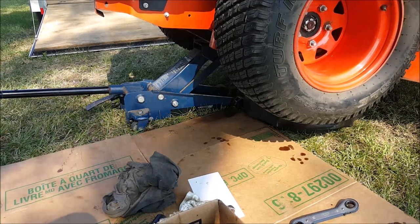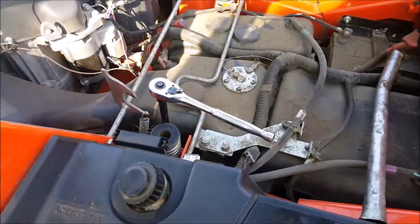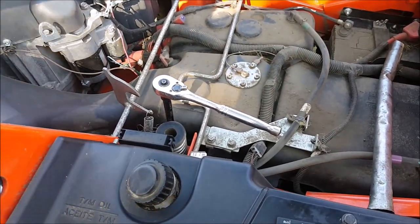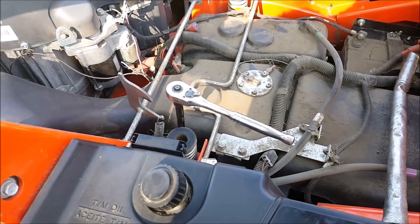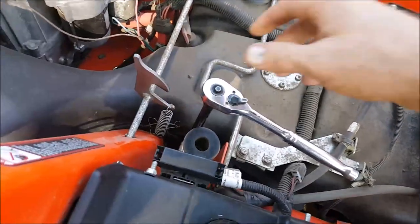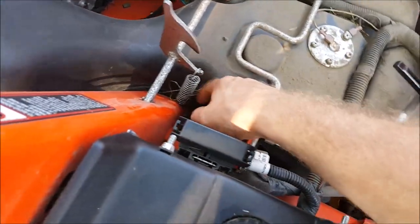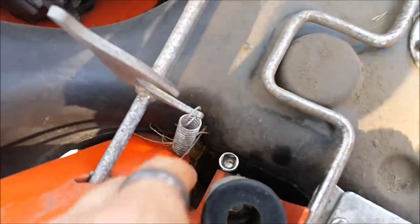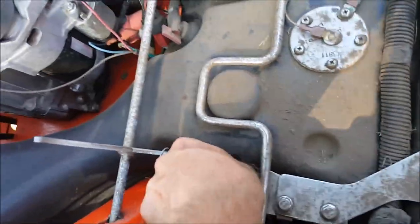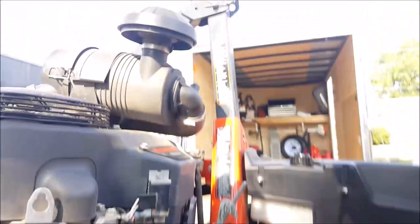And now we're on to the fun part, bleeding the system. Okay, so the next step on changing the hydrostatic fluid on this Kubota zero turn is going to be adding the oil. Before adding any oil whatsoever, the manual calls for loosening the breather port. I tried to show that at the beginning of the video, but it is down on top of the transaxle. Give me a second and I will give you a close up.